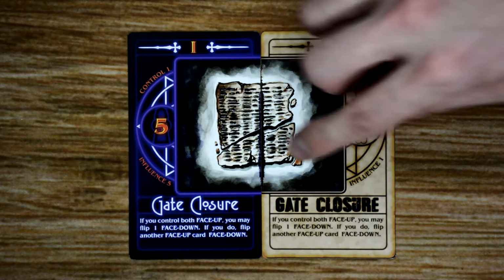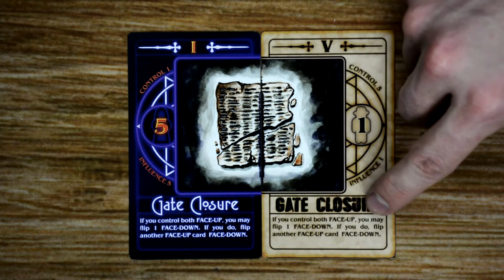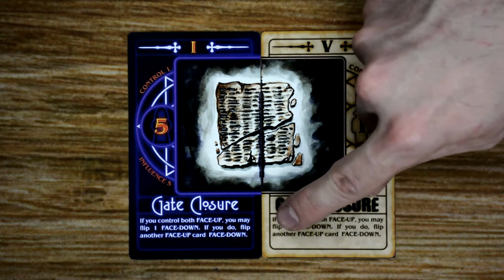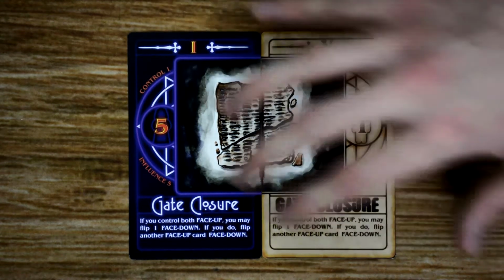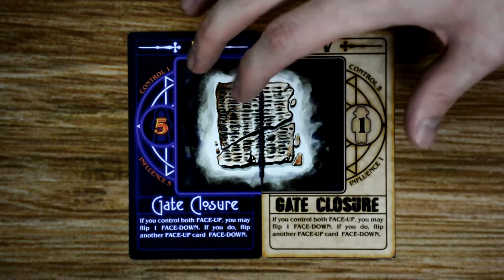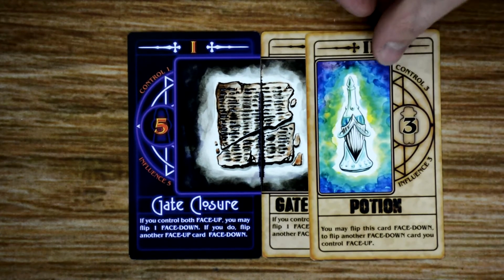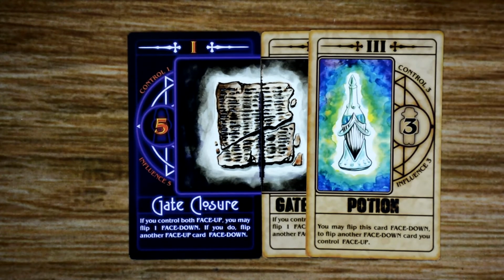For example, with the gate closure, it says if you control both face up, you may flip one face down, and if you do, then you get to flip another face up card face down. So each of these cards, when combined, will have an effect, but you must combine them. The one exception to this right now is going to be the potion, which can act on its own, so it does not have a mirror image of the other card.